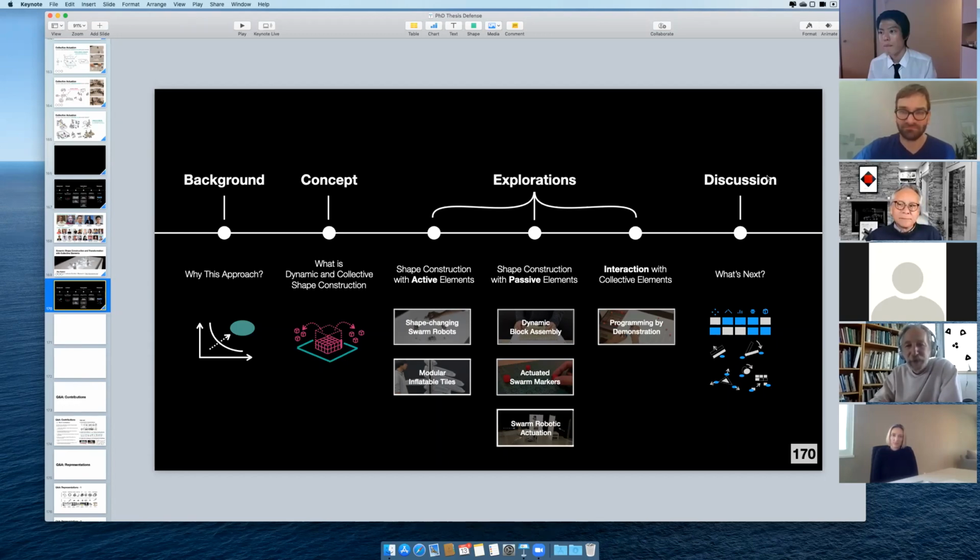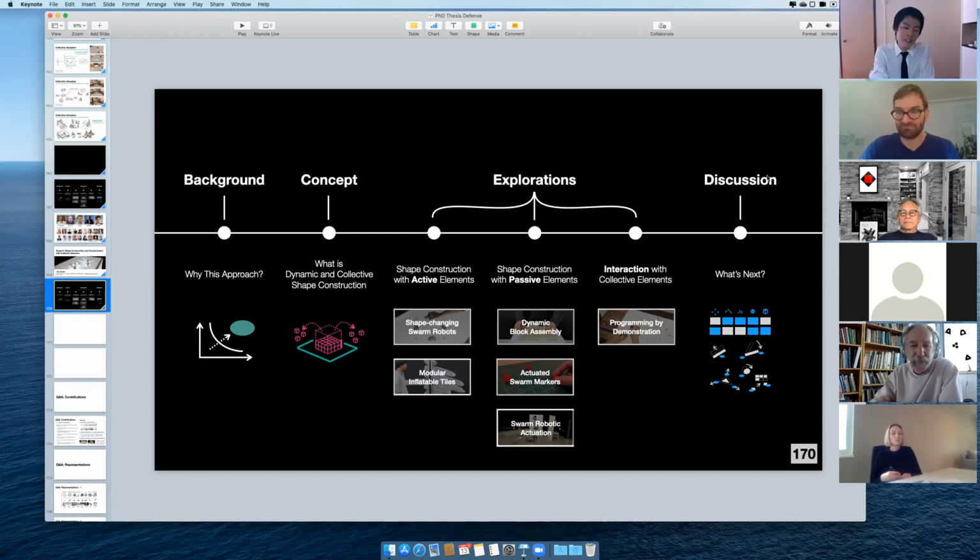And I wonder if you could comment on what problems need to be solved when this thing scales down or up. So when you have sort of 10 to the minus 6 robot unit elements, or 10 to the 6 elements. Right now, you're dealing with 10 to the 1 to 10 to the 2 elements. What problems do people need to solve in order to work with large numbers and small sizes?